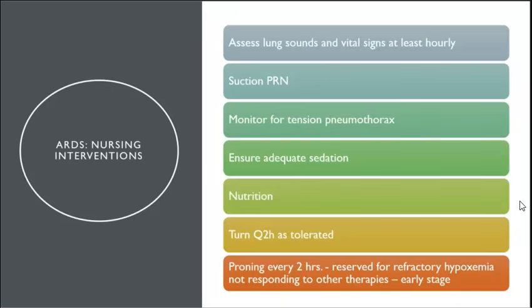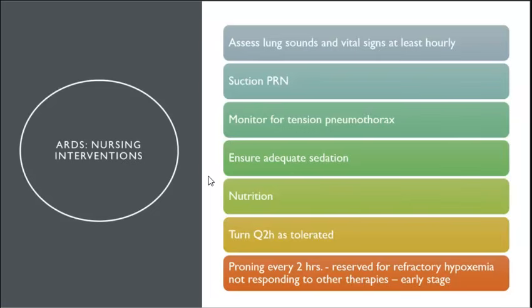When your patient starts to wake up and they become irritated because they're scared, their cells are like, what is happening? And they become very irritable. Monitor for tension pneumothorax. All that pressure in there could collapse the lung. Nutrition support. Turn every 2 hours. Prone every 2 hours if they tolerate it. Not everyone can tolerate it, especially if they're morbidly obese. But you still need to be moving them as much as possible.